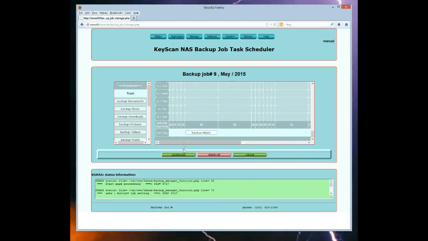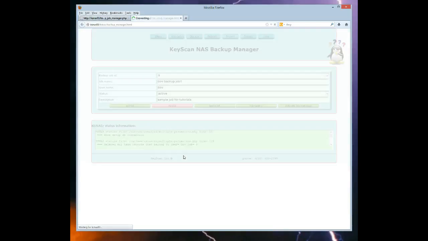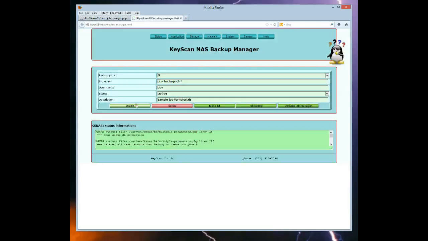When done, click on the Update Job button. The job scheduled tasks have been saved and you should get back to the Backup Manager page.